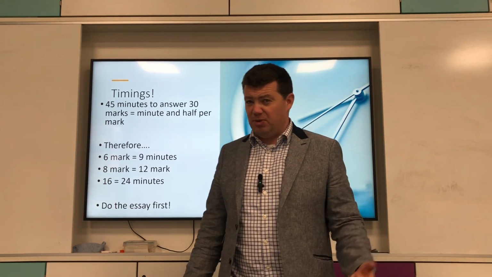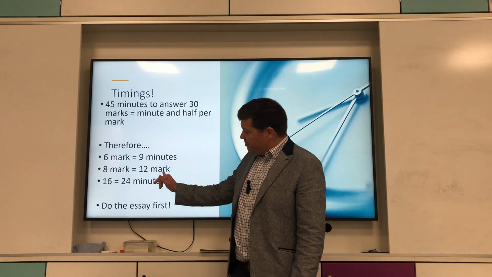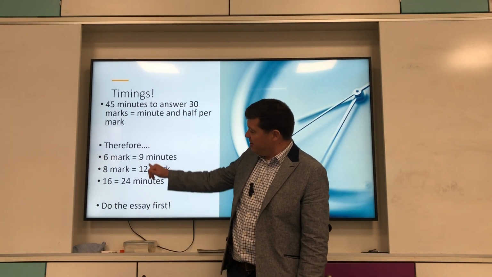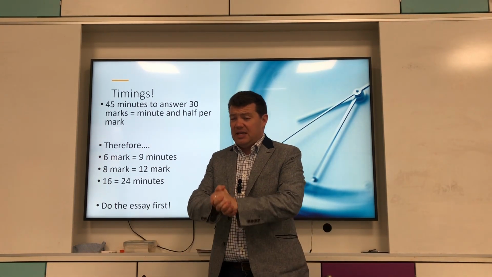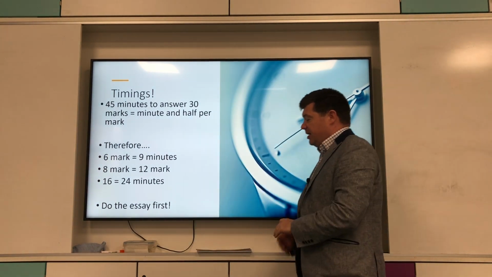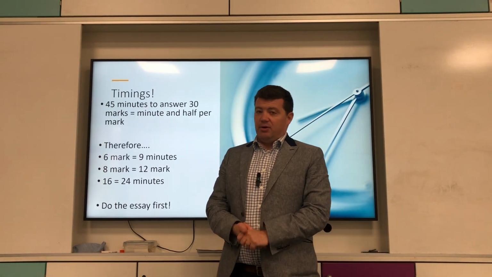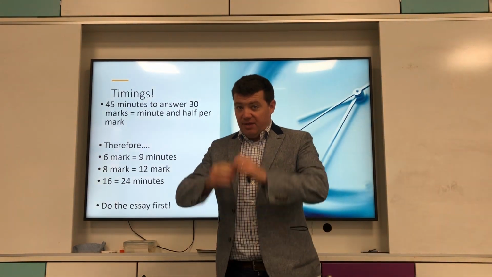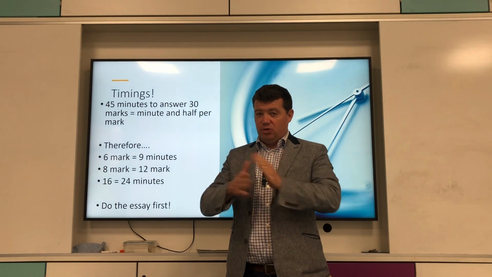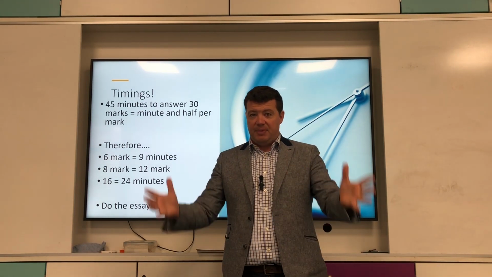That sounds manageable. But you might think, I need more time for the essay. That's absolutely fine. Perhaps you could take a minute or so off the 8-marker. Do you really need 9 minutes to do the 6-mark question? You decide. But that is how we divvy it up. My other piece of advice is, why not do the essay first? If you're going to run out of time on something, make sure it's the shorter question, the 6-marker, because you'll lose fewer marks. It's basic stuff.